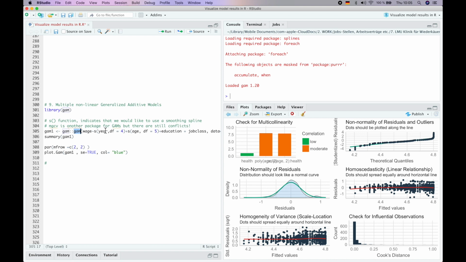And they have something in conflict. So please don't use this function if you want the function from the gam package to work. Sometimes it's useful to write the package name, double colon, and then write the function from this package. So this gam is the package, and this gam is the function inside of this package.